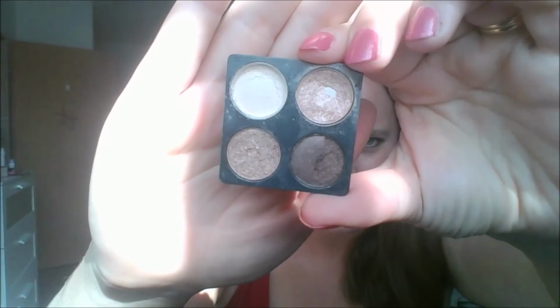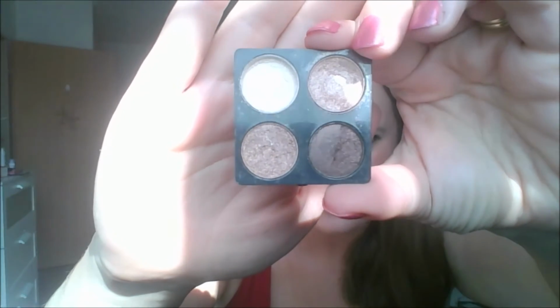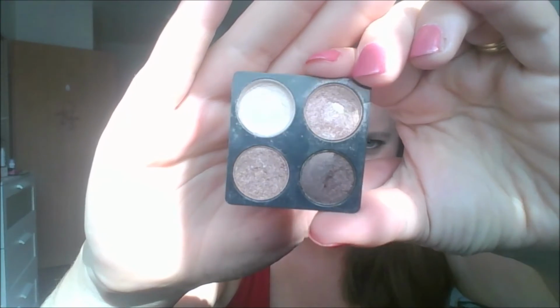I've got In the Buff, which is the cream, which I've hit pan on. This is actually a conglomeration of both In the Buff and other eyeshadow palettes, including one that's in a tiny Smashbox trio. I've got Sunrise, Toast, and Mink. That is what it looks like. You can see I've hit pretty good pan in Sunrise, which was, again, in another project pan. I want to see if I can actually use up all of these. I think the Mink one is going to be the hardest for me, but as you can see, I've broken it, and I would like to get this gone.